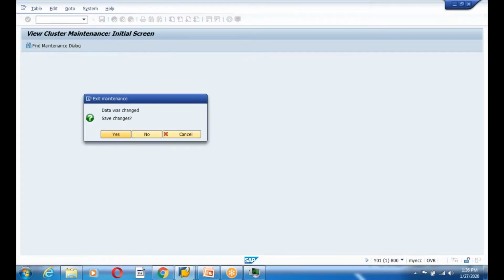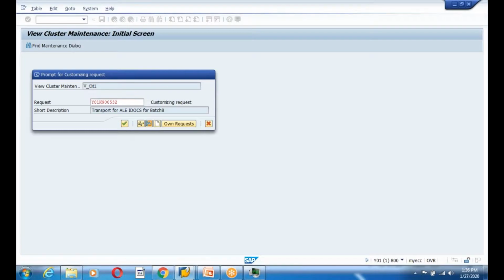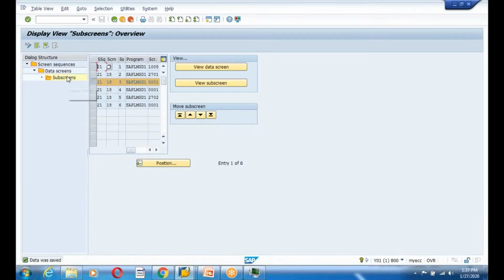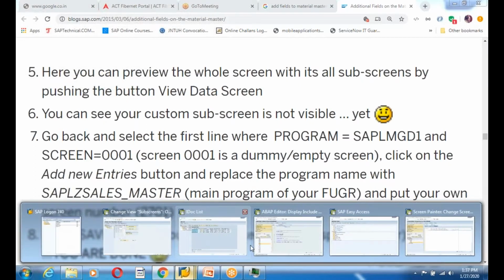Change, yes. I think directly we can insert here itself. No need to see here instead of this. Okay, we'll give our own program. What is our program?